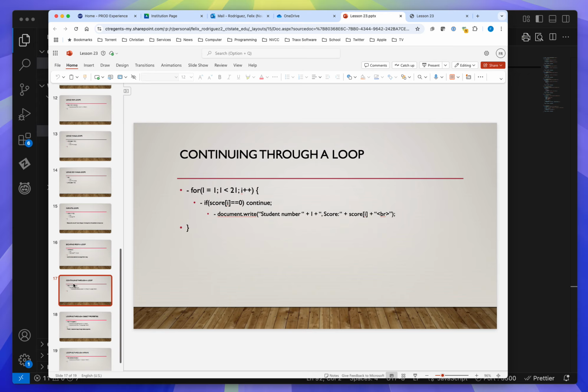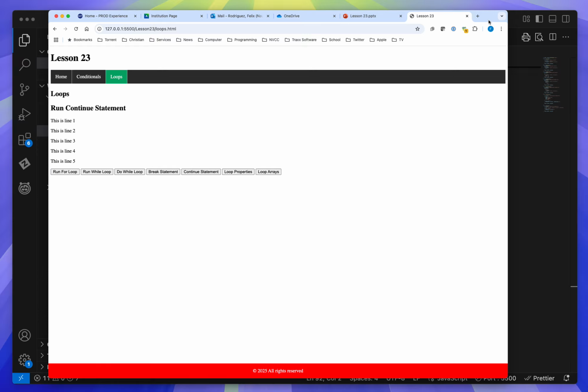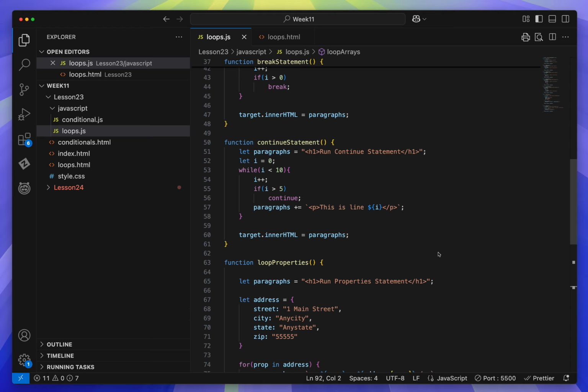All right, and then a continue. Yeah, so I do have an example of a continue statement. So here we continue at 5. What happens is we still go through the loop 10 times, but by having the continue here, anything after 5, we don't add the paragraph.